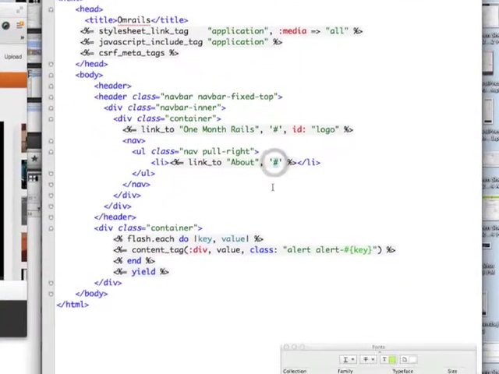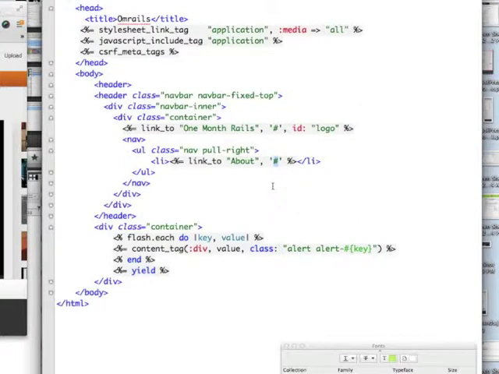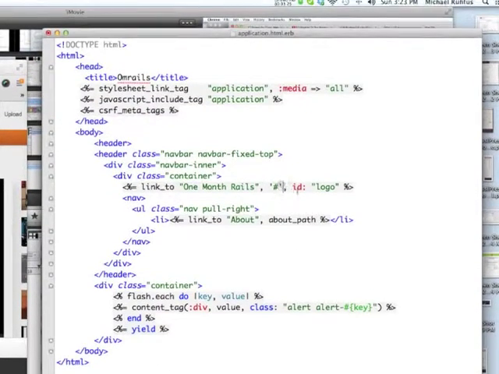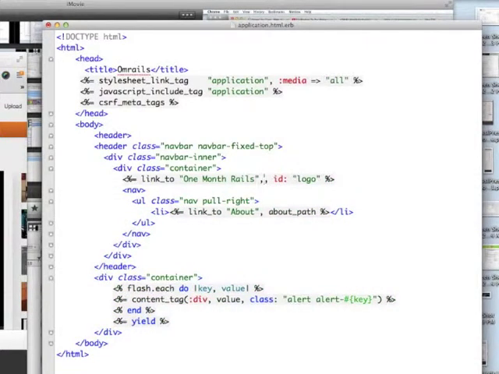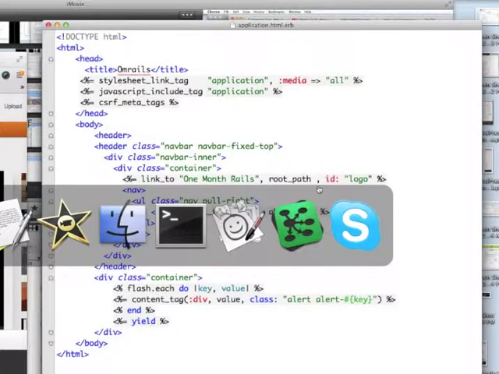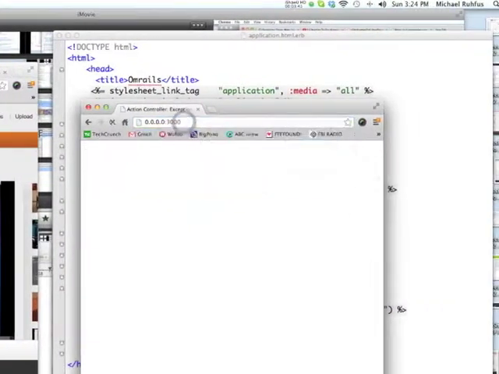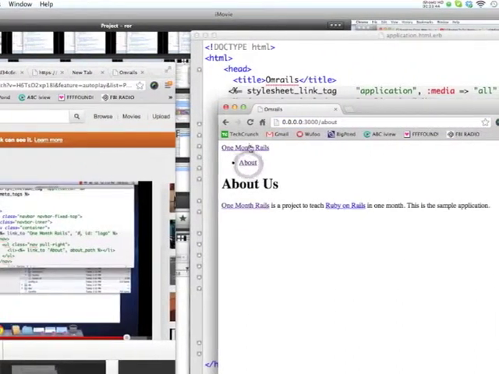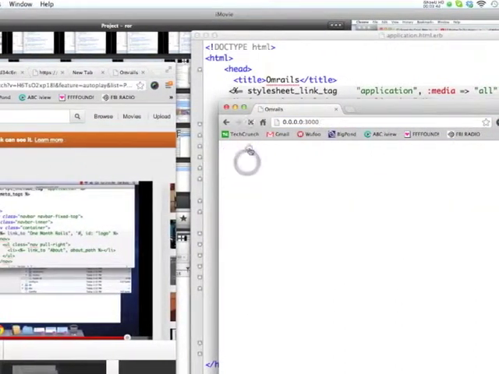So what we want to do is change this hashtag, and we want to get rid of those commas as well, so we want that to be about_path, and this one to be root_path, and hopefully this should work. And it's working. So there you go.